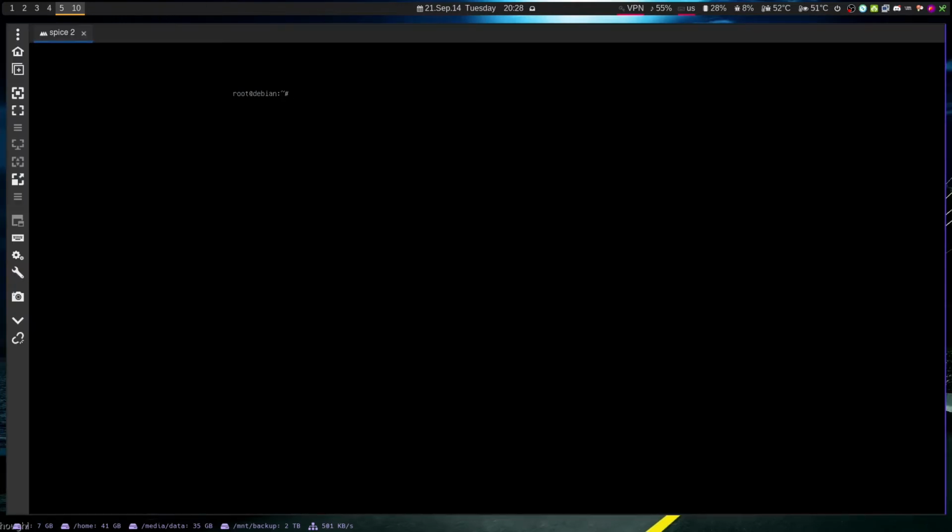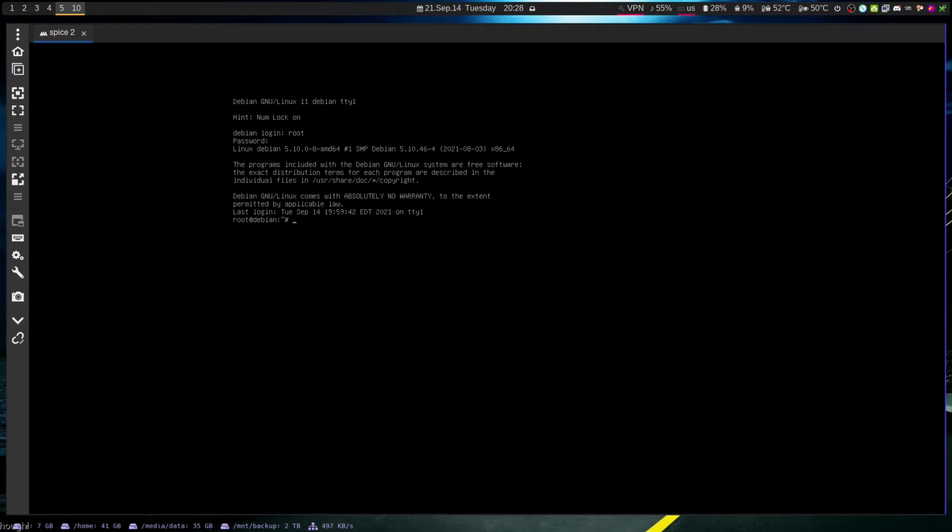So if we open our VM, we will log out so I can show you something else real quick. And you'll see that, again, we'll type the root user, which is what we did last time. We set that up last time. And you'll type your password. And you'll see that when you type your password, you will see no letters. That is simply a security measure. Do not worry about it. That is normal. That is natural. That is supposed to happen. So we'll click enter and we'll log in.